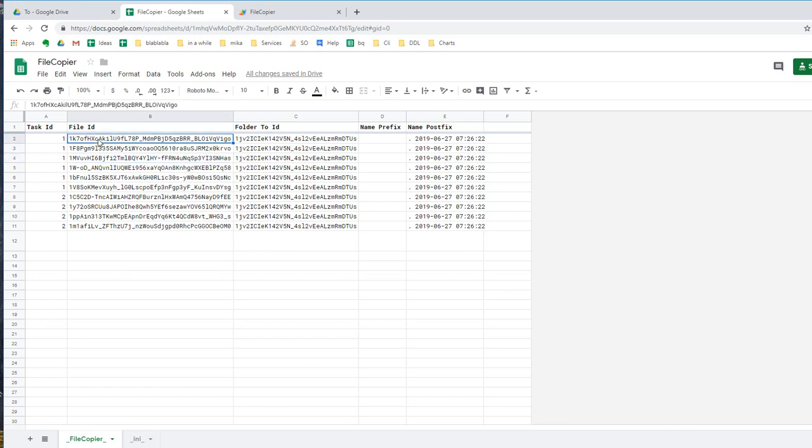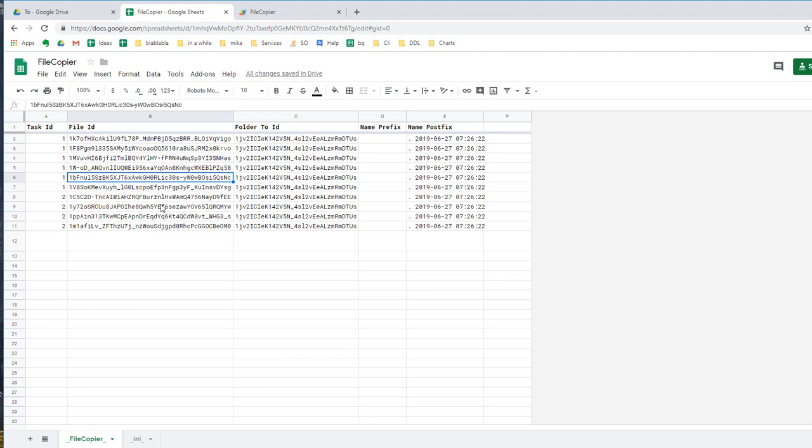For this I go to my file copier and I have some task IDs. They may repeat. So you see task ID number 1 repeats 6 times and then goes task ID number 2. It is quite optional. And file ID is the list of file IDs.